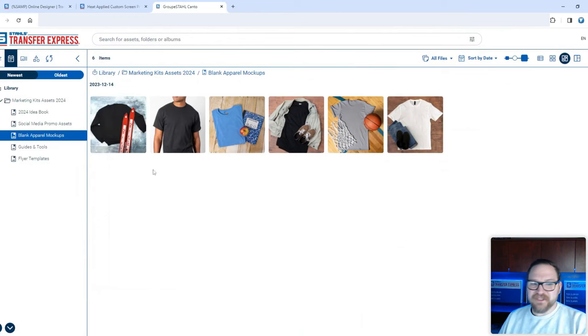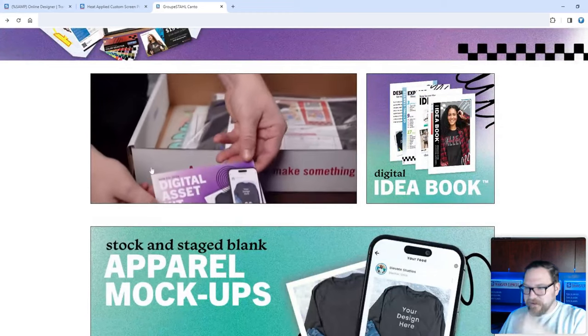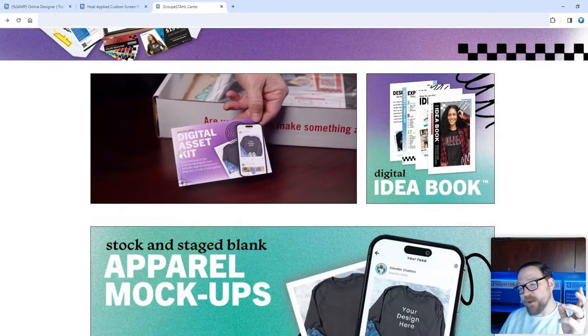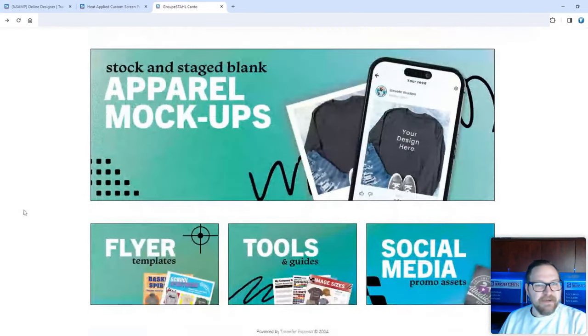Here are some of the lifestyle mock-ups available: a skiing one to kick off the year, a regular worn t-shirt, folded ones, a lifestyle basketball shot — pretty cool — and more basic colorways. New colorways and seasonal styles get added seasonally. No baseball ones yet, but I'd bet they're coming very soon. There's a little video on the portal showing you how to use all the digital assets — that'll always be there if you miss this webinar.